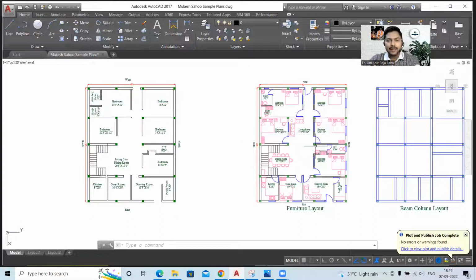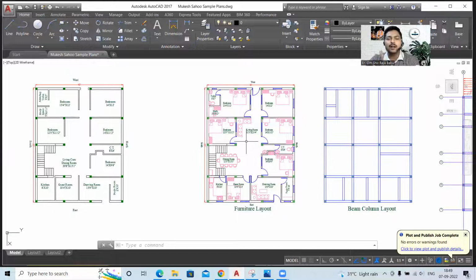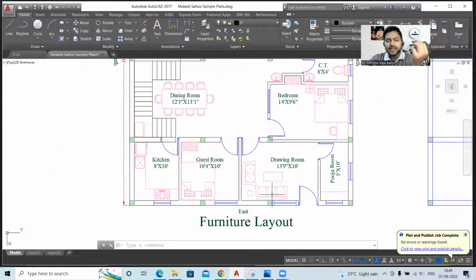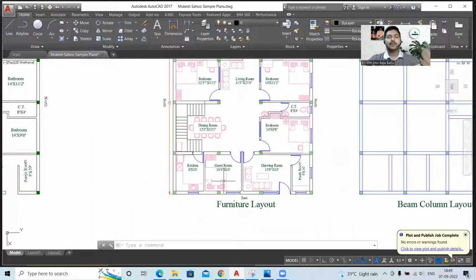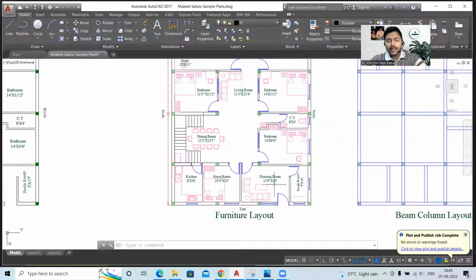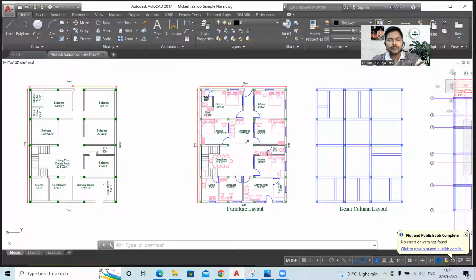So this was the plan layout, but we had to make it more home-like. So I made the furniture layout. Now what was the benefit of using the furniture layout? Since I was placing the furniture over here, I could place exactly where the windows should be. Okay, then after placing the columns, I again relocated all the windows. Okay, so I had to come up with the windows section over here. And you can see, now I came up with this particular plan, and this is my final plan, guys.